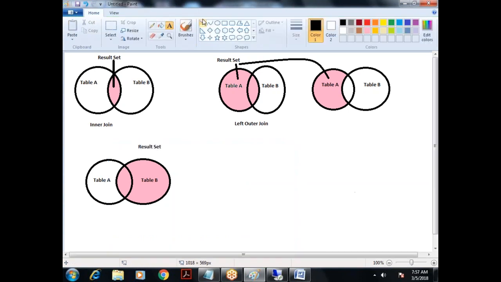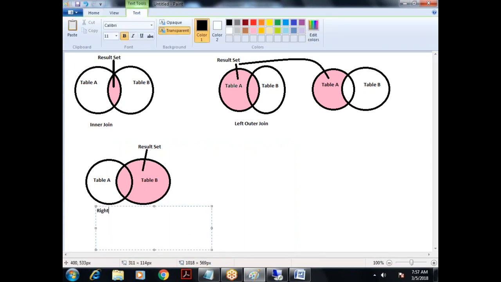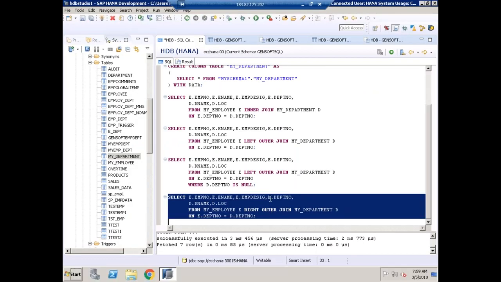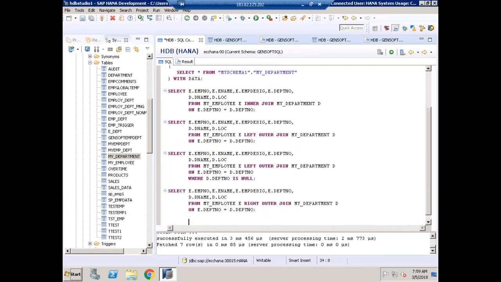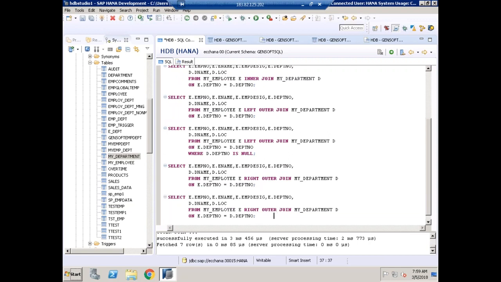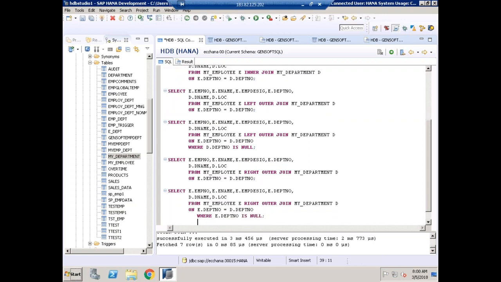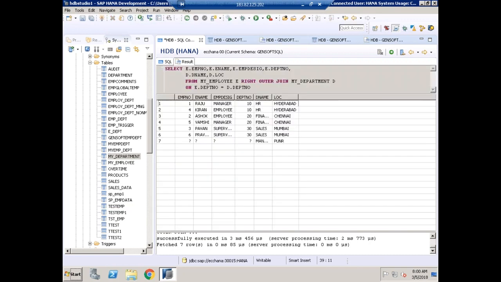So this is your right outer join, and here also I can use that null concept. Everything is the same. Here I'll say left hand side is the deficiency. I'll say where e dot department number is null, so it will get only the record where the deficiency is there in the left hand side. So earlier you can observe I got all the records.